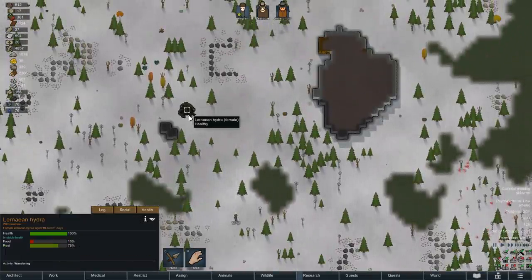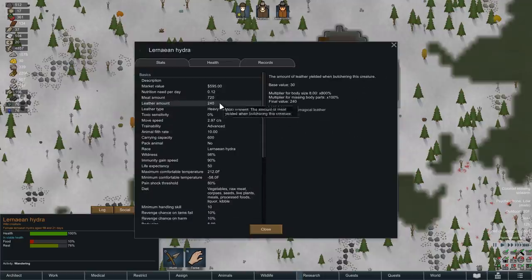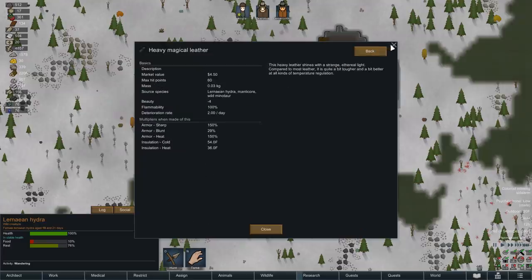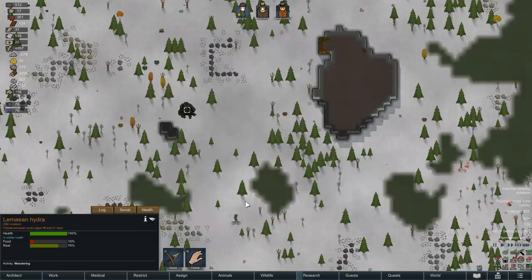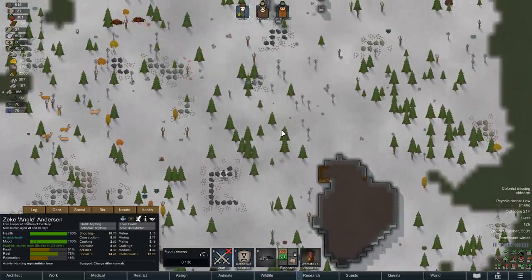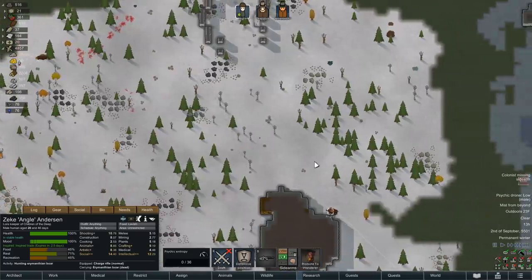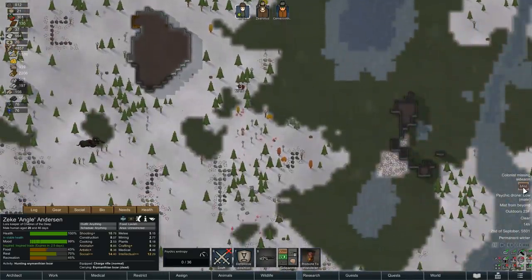I think we should also kill the Lernaean Hydra at some point soon. This is also worth a lot of leather and meat. Also heavy magical leather, which is even better than the light version. So we probably want to do that at some point. He's been wandering around for a while. Not been a threat up to this point, but still. All right, let's go ahead and hunt the boar. And the boar is dead. Okay. There's only a 2% chance of these guys going revenge, so we should be fine.